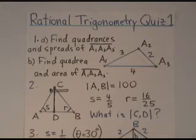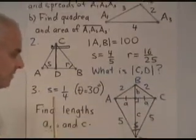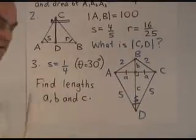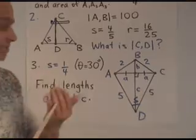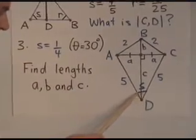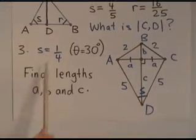Question three. We have a symmetrical kite whose distances are 2, 2, 5, and 5. That's not quite enough to specify the shape of the kite. We need one more piece of information, and I'll tell you that this spread here is 1/4.